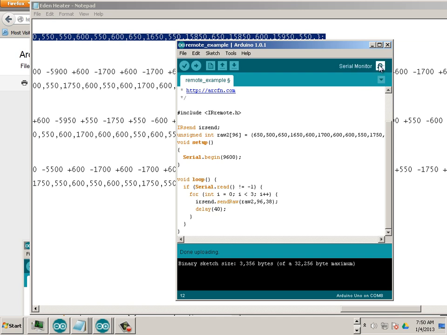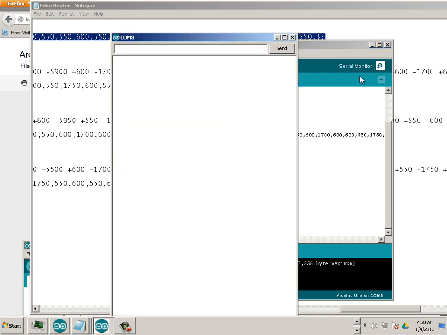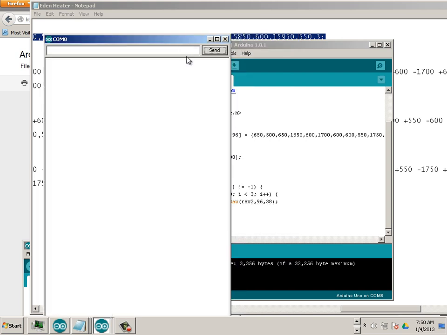Let's go in here to the serial monitor, and let's type anything in here serial wise. Like let's say hit 1. Good. Now the problem is with that one, if I hit 1 again, you'll hear it beep like 3 or 4 times. Okay.